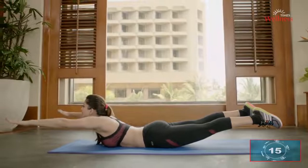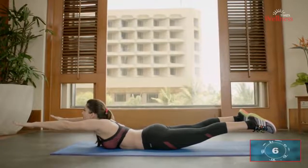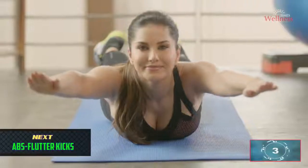Take a breath and go up, and then while holding the contracted position, you should look like a Superman when he's flying. This strengthens your back and improves stability.